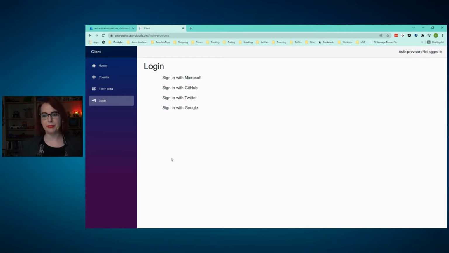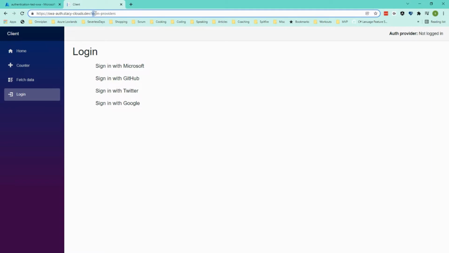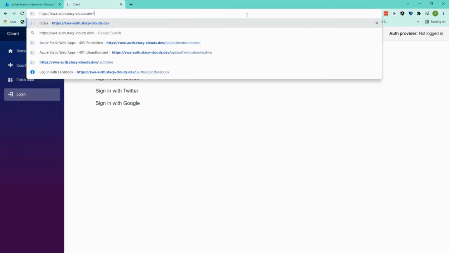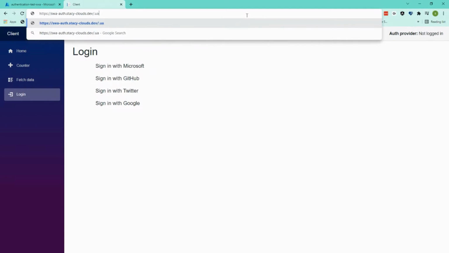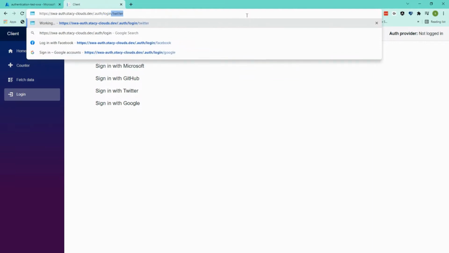So how do these work? Well, all of these providers go to a particular place on the inside of an Azure Static Web App. Now, I'm going to click on this button, but actually I'm not going to click on the button. I'm going to type it into the URL because I want to show you where I'm going to. So inside of every Azure Static Web App, there is a folder called Auth. Inside of there, there's a folder called Login, and then there's several pages which take care of the authentication process for us. Now, as I say, I've not written anything here. This is all included in the Azure Static Web App itself.